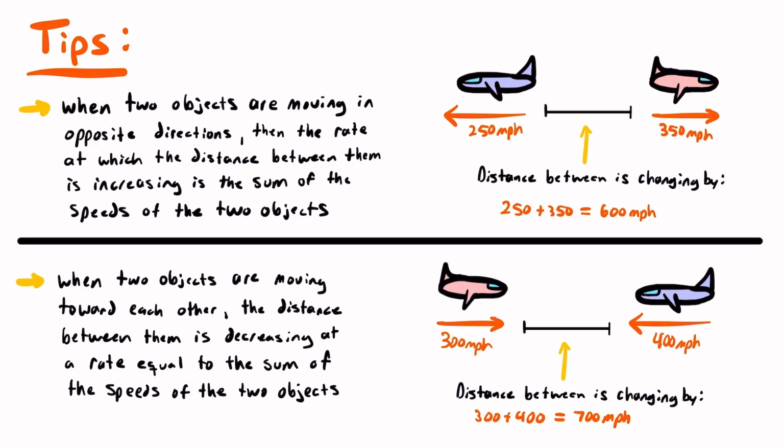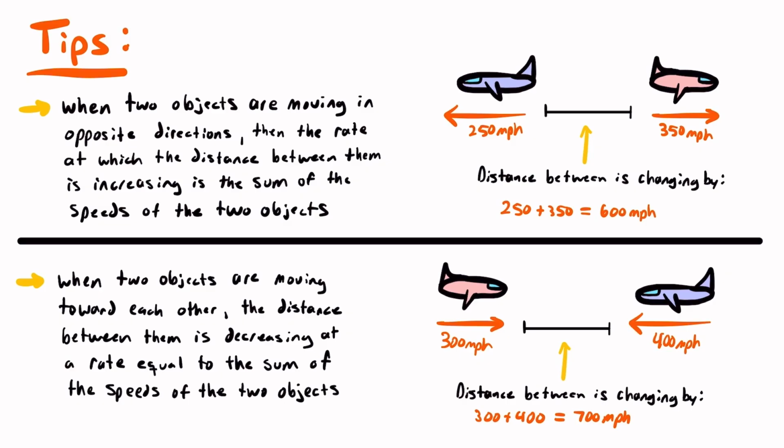All right, really the only difference is that in this scenario, that distance is getting bigger, and in this scenario, that distance is getting smaller. All right, and so this will become useful when you're dealing with a uniform motion problem that involves two moving objects and you need to solve for something related to the distance between them. Okay, so you'll see that in our next example.